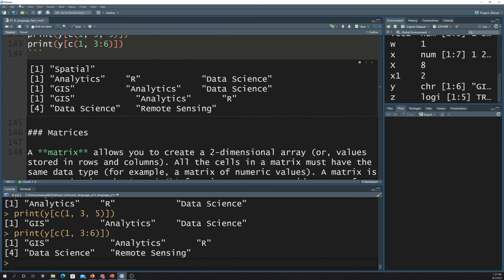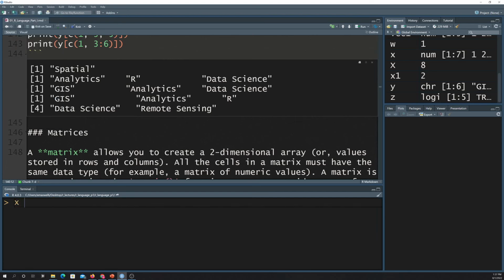Let's do a quick experiment before we move on. Let's see if we can make a vector with different data types. So we'll do 1, yes, true, and 3. So we have 2 numbers, a string, and a boolean. Let's see what it does. Okay, it did print all those, but see what it did is it just converted them all into strings. In Python, if you work with lists, you can have lists with different types of values at each position. In R, when you have a vector, it's just going to convert everything into the same type, which is important to note, I think. So anyway, that's that.